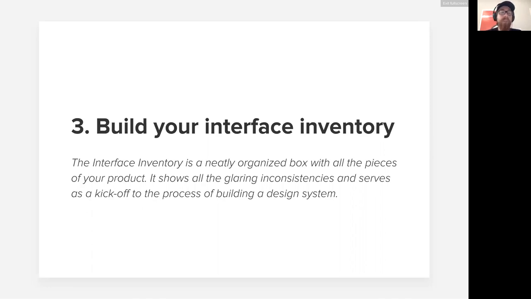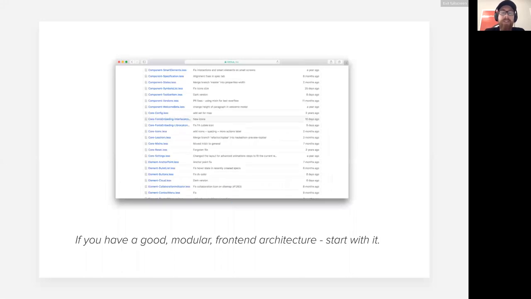Why? Because then at the end of this process, you will have something actionable. There's not a lot that you can do with screenshots. It just tells you what you have, but it doesn't let you take the next step and use it to actually organize this inventory into a design system. So naturally, we started with just collecting all these assets, but here's an important thing. You have to fit it into something, if you can, something that exists.